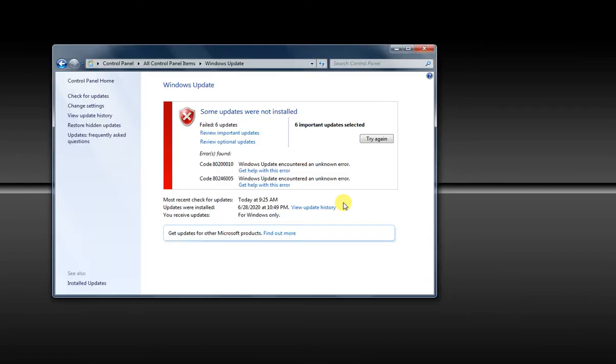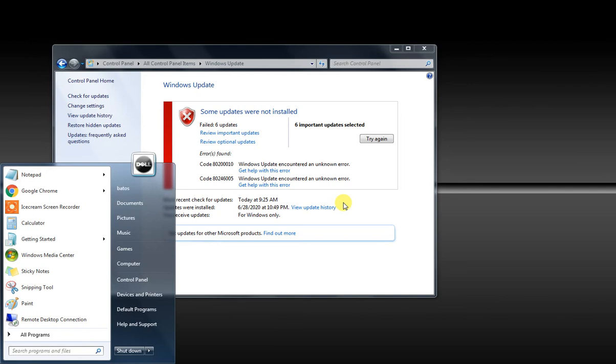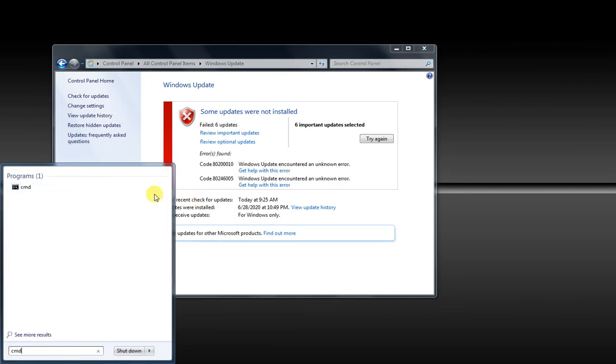Now the next thing we are going to do is hit the Windows key and type CMD. Now right click on the CMD and run as administrator.